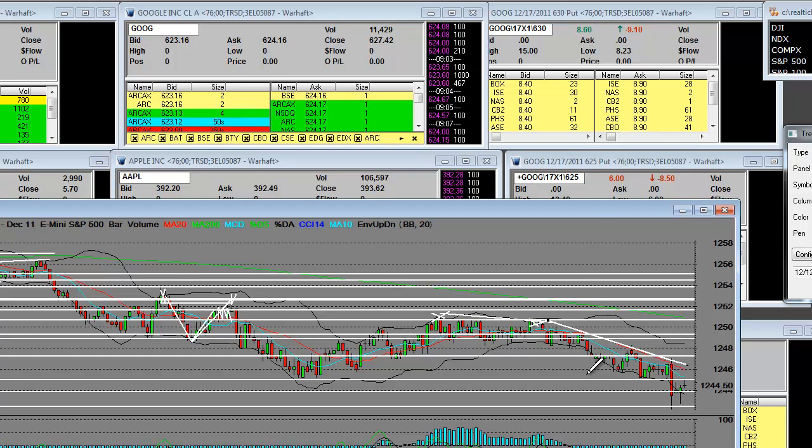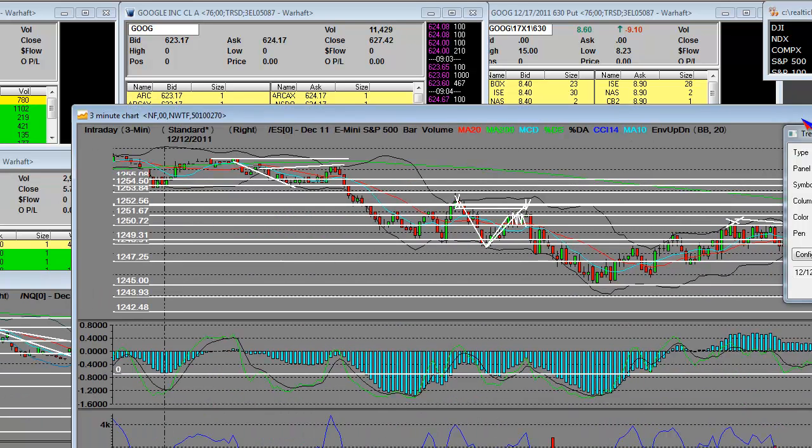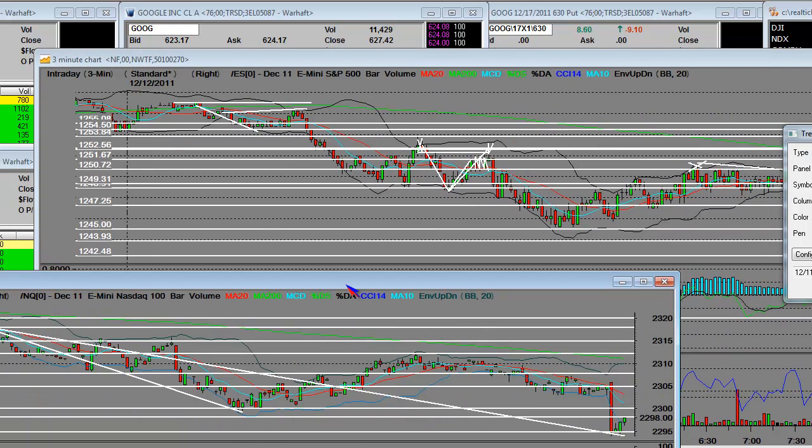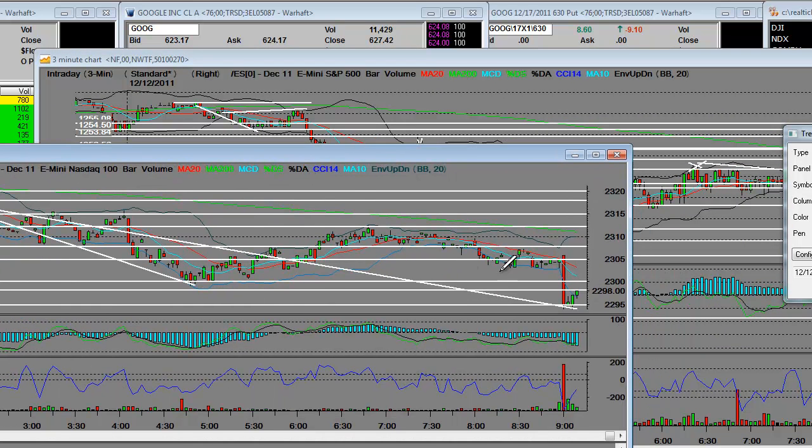Okay? And I'm watching this E-mini S&P 500 because I want to see if it can hold this bottom and we start to move up. I can get right back over to this Nasdaq 100 chart, and I can clearly see from the reversal points to that low. So we can all see that. Another reversal right up here, okay, to this low.